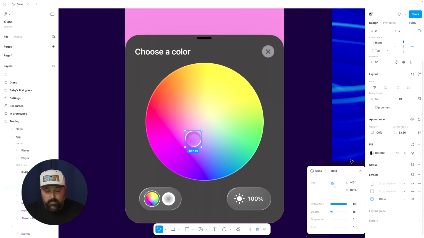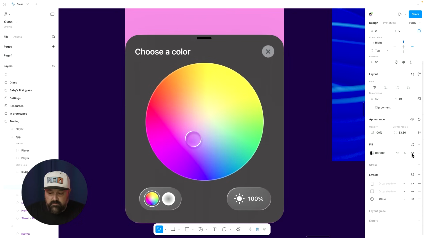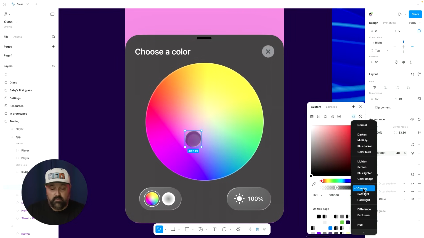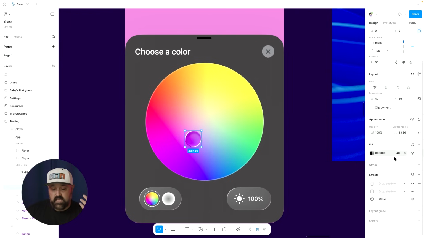A little bit about tinting: if you want to bring in a different colored glass, what we've done before is work with a lot of clear glass, but what if we want to tint it to make it stand out more from the background? In this case, we can see that we have a little bit of a fill here to tint this, and I can bump this up. I've taken this fill and put an overlay blend mode on it, so it draws from the color underneath it. In this case, maybe I just want this to stand off just a little bit, like a little bit of a tint.